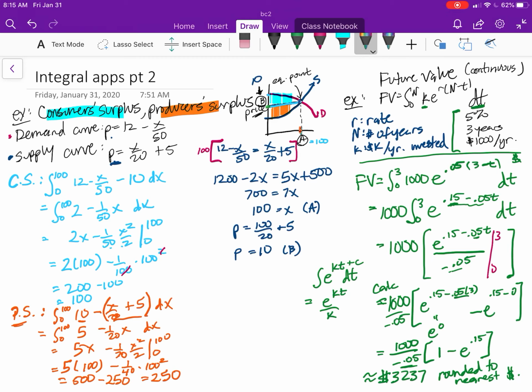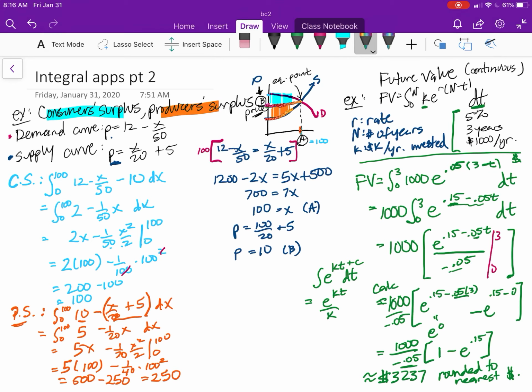So in pink, I have this demand curve, and the area between this price right here, that Y value, and the demand curve I highlighted in baby blue, that is what we call the consumer surplus. The area below the price and the supply curve, which I highlighted in orange down here, that's what we call the producer surplus. And the area between two curves, we subtract the upper minus the lower, right?